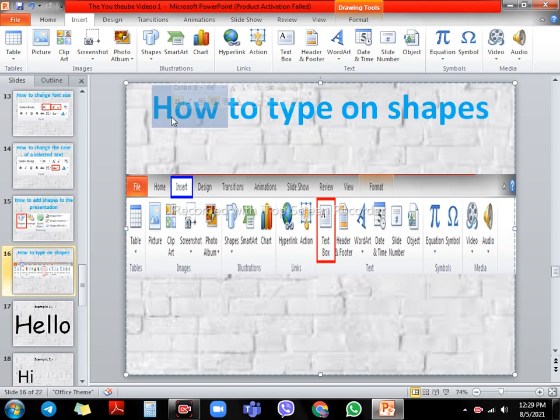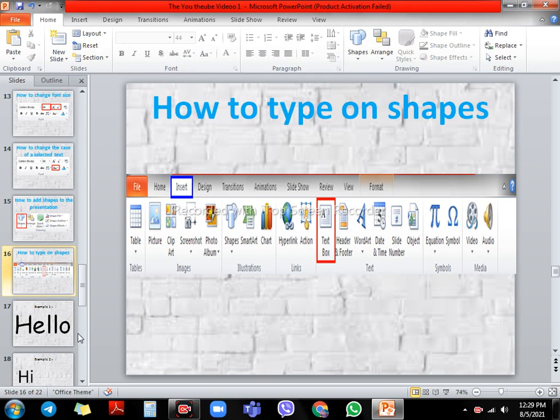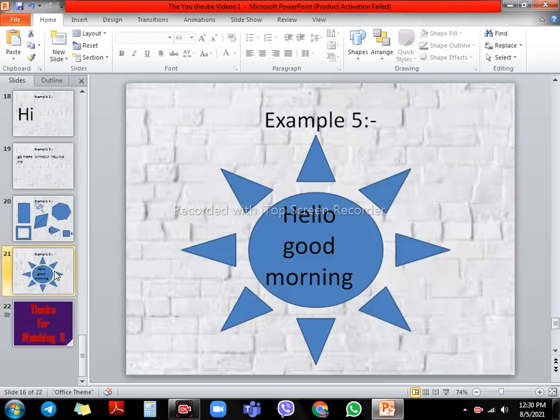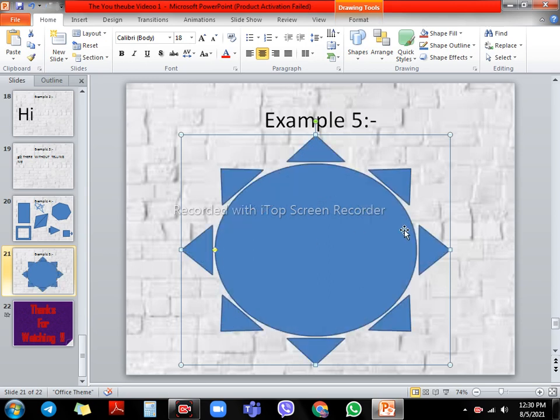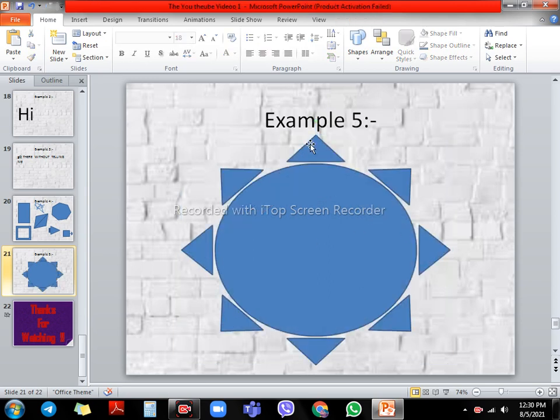Then let us go to the next one. How to type on shapes. There are two different ways to type on shapes. First, let's go to the example. First, you should draw and insert a picture.